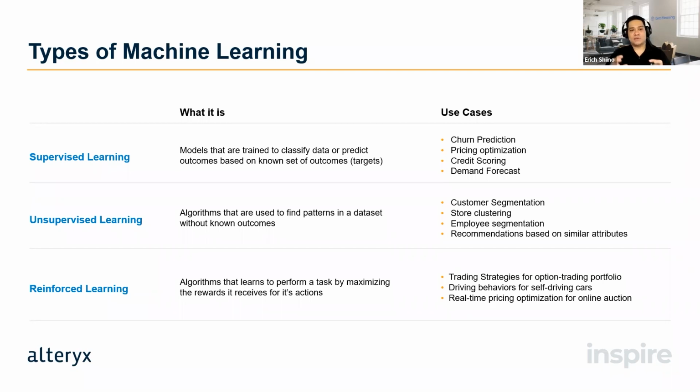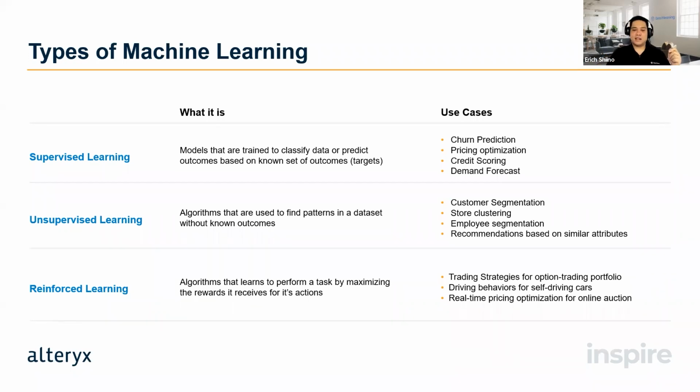And we're going to start with supervised, unsupervised, and reinforced learning. For the supervised models, we're going to train our models. We're going to offer data from the past to predict the outcomes based on a specific outcome that we want to predict. So that's our target. For example, we can predict customer churn, the customers that are going to leave our company, stop buying, or cancel the services. And we can do that by putting in this target.